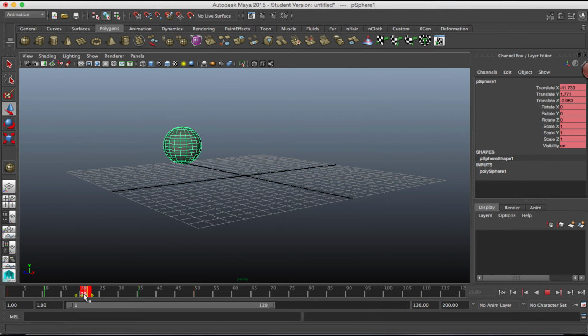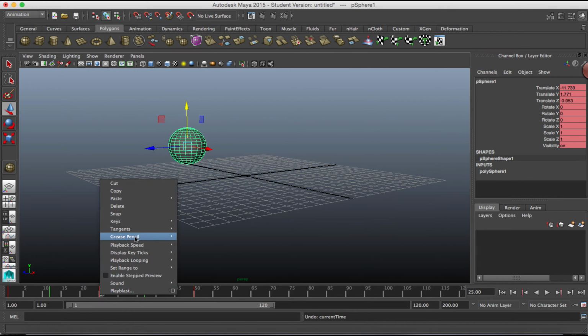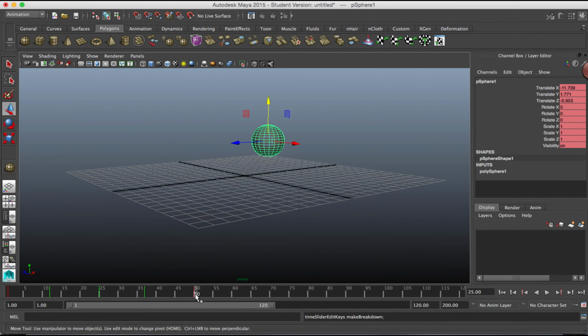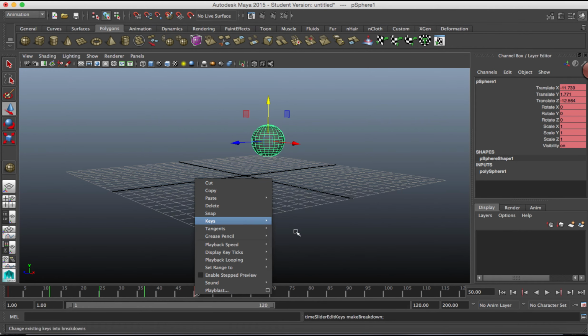So let's look at the first bounce only. If I move it back, you will see the first bounce becomes quicker. However, the second bounce has not become quicker. So let's try doing that also. I'll just undo this, and this key, I will say convert to breakdown, and this one also I'll say convert to breakdown.